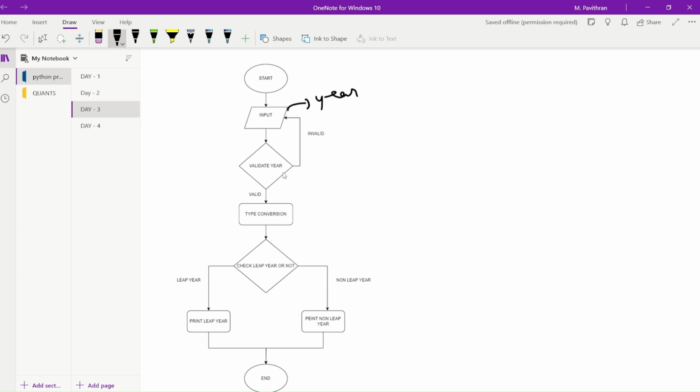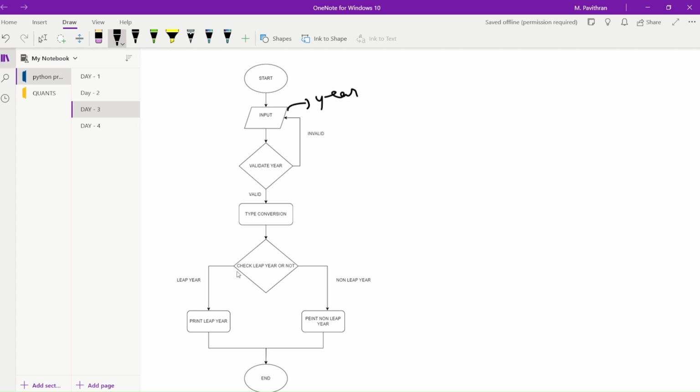And then if it is a valid year, then we go on for type conversion, that is from string to int. Here, we check the year with the logic that we have learned previously, that is whether the year is divisible by 4 and not divisible by 100, or the year is divisible by 400.